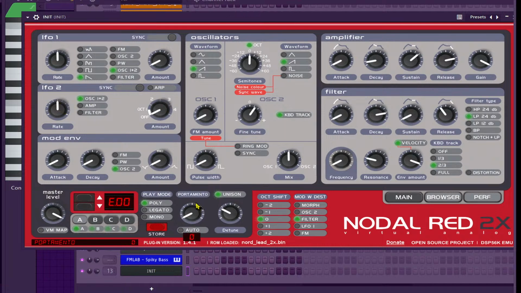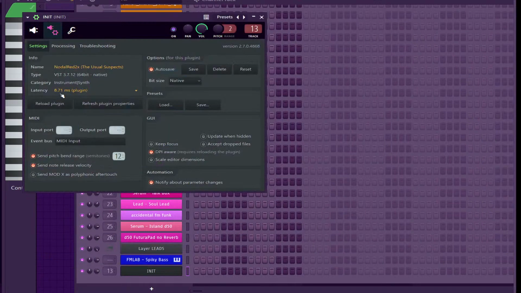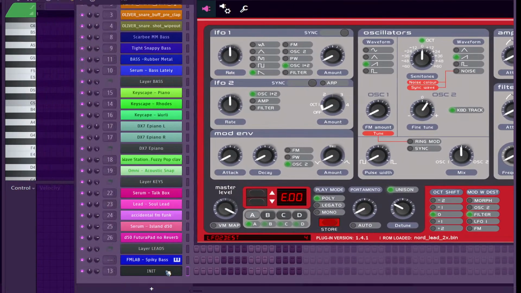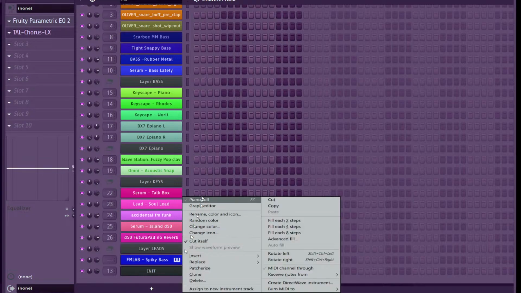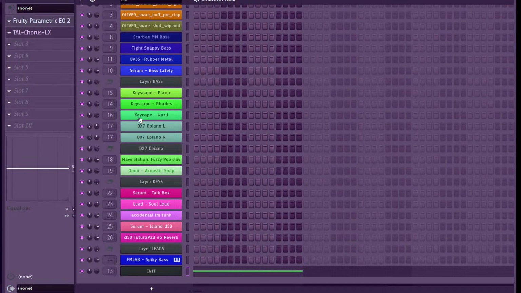And look, for whatever reason, the clock sync doesn't work here, and I don't know why. It maybe has to do with that 8.71 millisecond delay for latency. But I have tried and tried and tried, and it bums me out because it's got some great waveforms. Look at these waveforms for the LFO1, dude. Okay, let's do the filter.